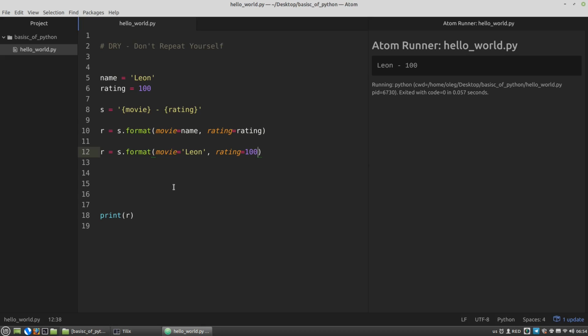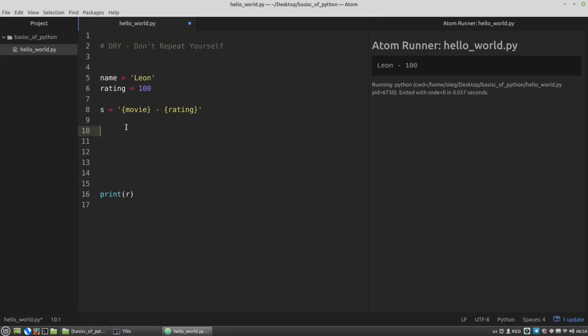And now let's look at f-string notation. It appeared in Python since version 3.6 along with PEP 498. Basically everything is the same, only we have no need to call the format method anymore. So let's remove this.